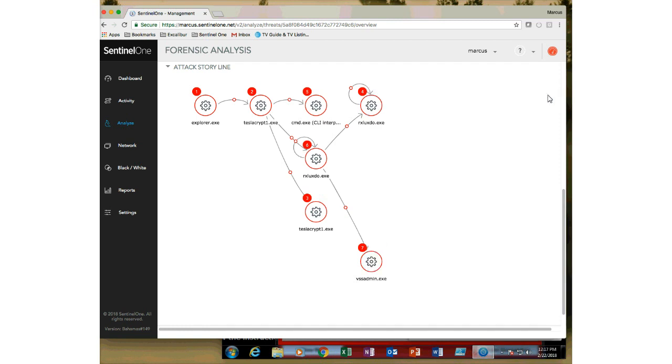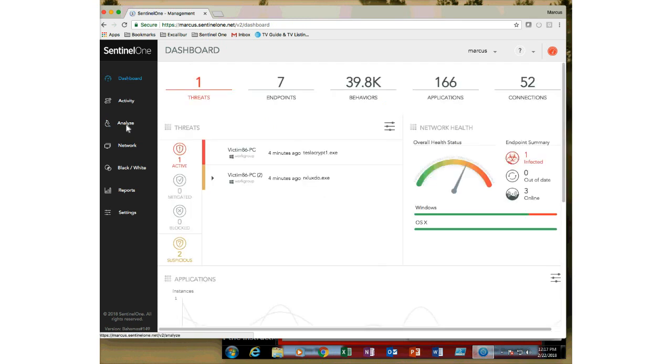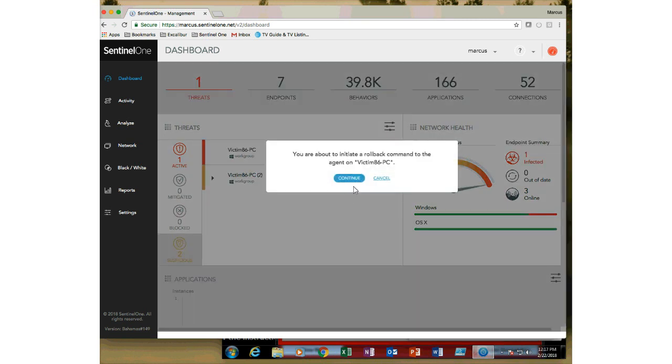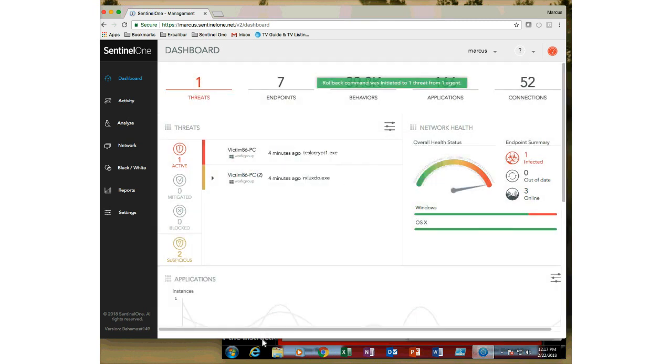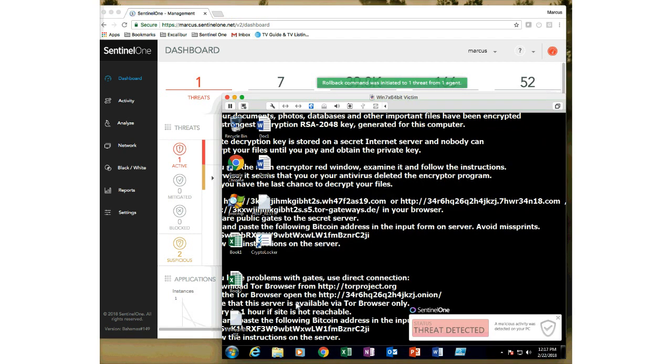So what I'm going to do is go back to here, take an action, and say roll back. When I issue that rollback command, we'll pull up this particular device, and that's been issued, and you can see that the files will start disappearing off the desktop. The encryption will go away, and to prove it, I'll pull up a picture.